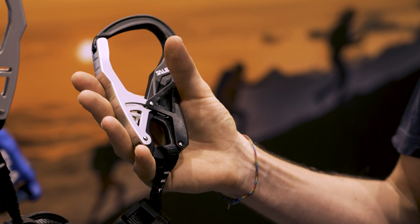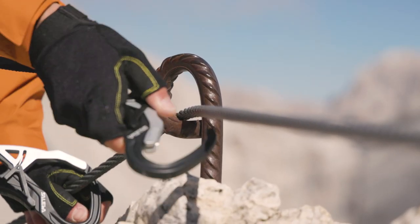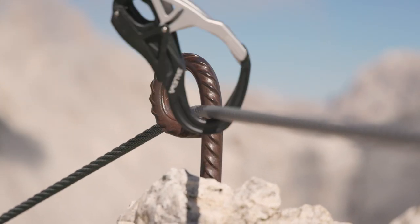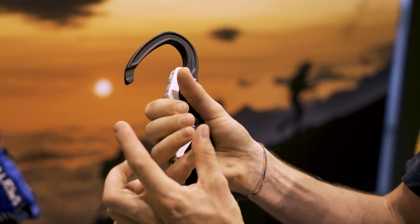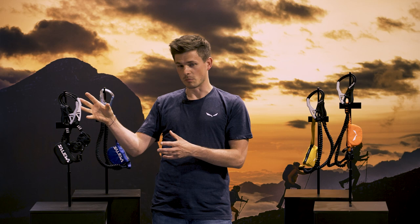The part for which it is most important to have the best possible handling is the carabiner. This is why we engineered the all-new oversized Saleva ErgoPack 3.0 Carabiner. Its effortless and intuitive ergonomics feature an even bigger gate opening for easy clipping without hitting the fingers. And, thanks to its bigger body, it even attaches to ladders.